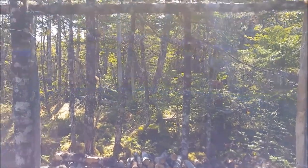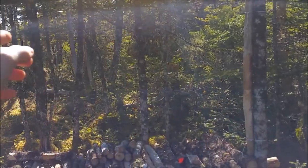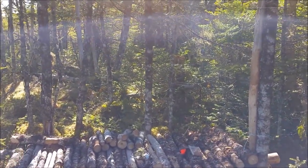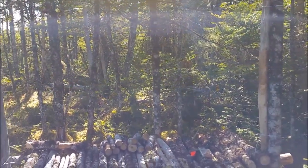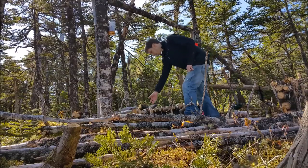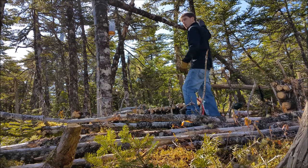I'm gonna cut two bigger ones for the two end poles that go down on a diagonal here. Two big end ones and probably two big ribs as well, but the ones in the middle, if I get around to cutting them, will be smaller. Because worst comes to worst, I could just throw a tarp down over the back of it anyway, but that's why I want two solid ones on the side for putting the walls up. But anyways, I'm gonna get to work. Woodpecker's going again today.